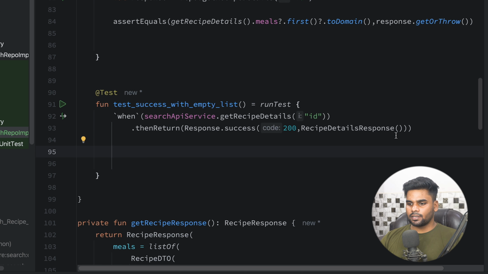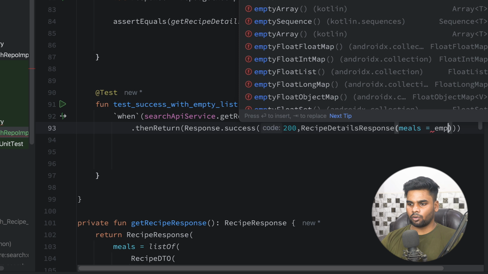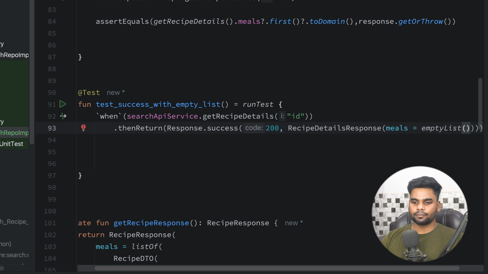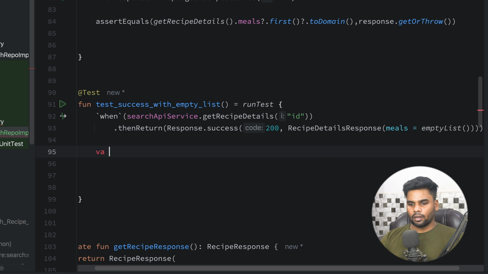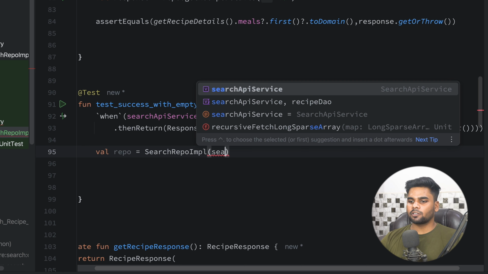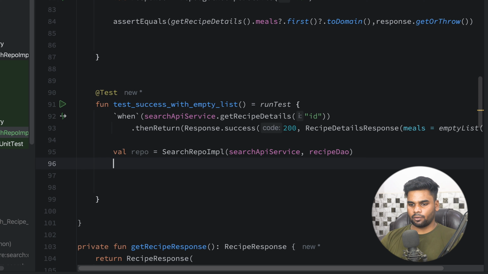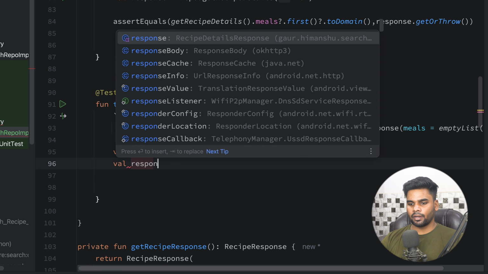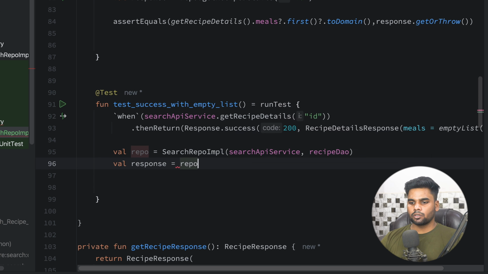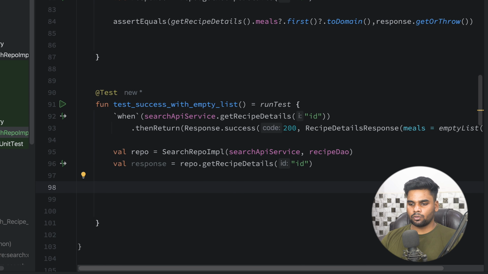Alright, so within this we are having mails, and by default mail is null, so for that I'm gonna use here empty list. Again, I'm gonna create my repository, search repository implementation, pass my search API service and REST DAO. Next, I'm having another variable to hold my response. So repository get recipe detail, you can pass your ID and make sure the ID is exactly the same that you are using over here.